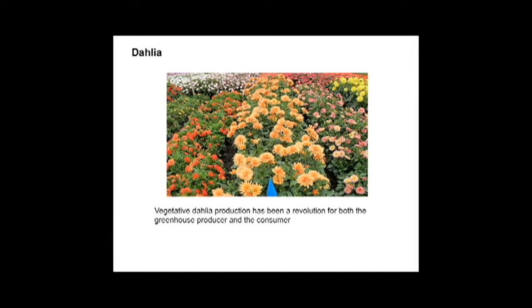One of the things vegetative production has done is it uniforms the dahlia production. Often, if we go to tuberous dahlias, they're great, except the variability in growth, particularly early on in production, is tough. So the vegetative dahlia has made really a huge difference in dahlias, and the garden performance on the vegetative dahlias across series is just absolutely outstanding for consumers. But there are some issues that the grower needs to really pay attention to.